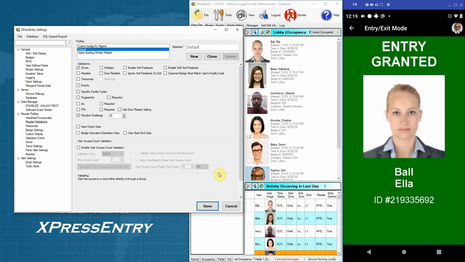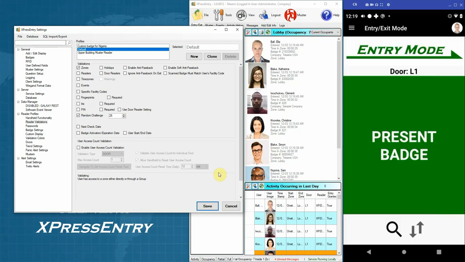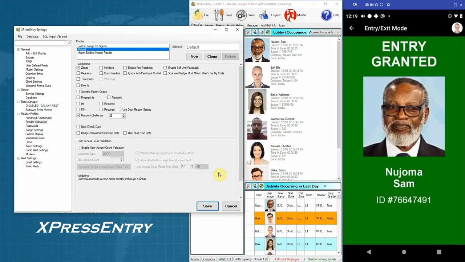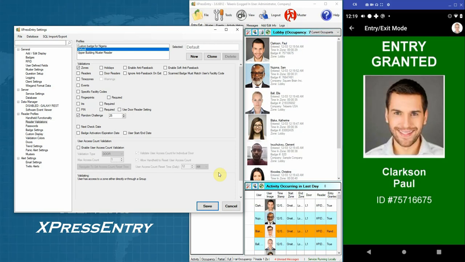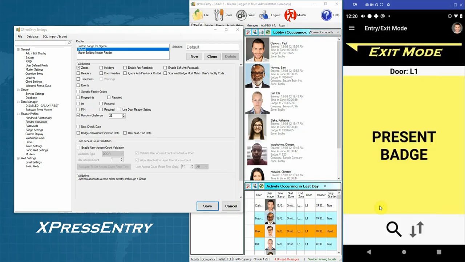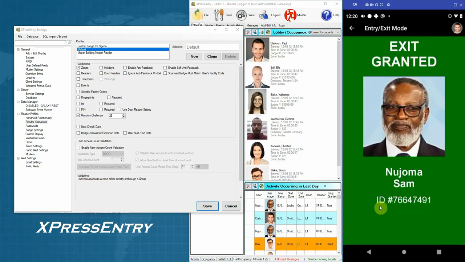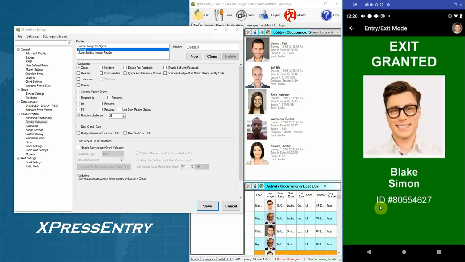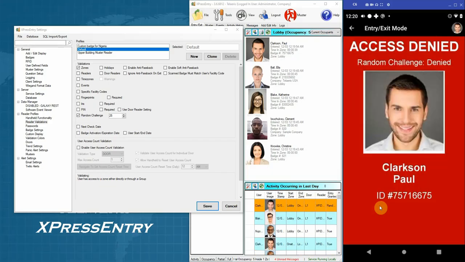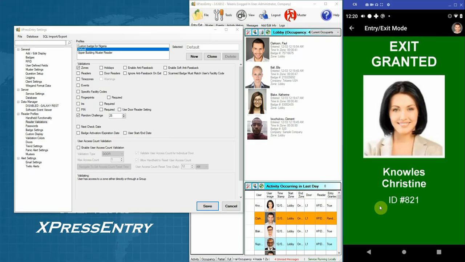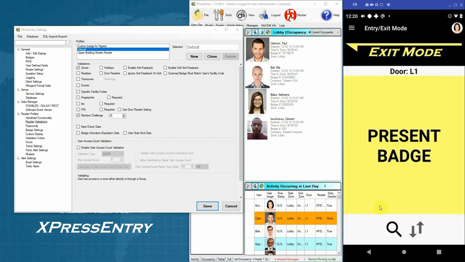If you have a long list of people, you should just get people randomly rejected, but not as frequent as the 50%. Now remember, this feature works either on entry or exit. It works exactly the same way on exit, just as it works on entry. And it's really about the frequency that you set on the system. Now this brings an end to the demonstration of this feature.